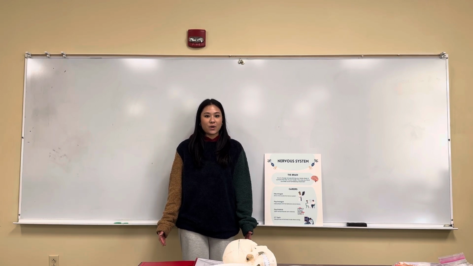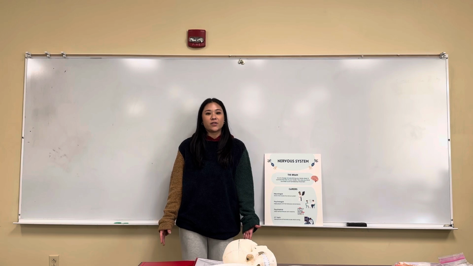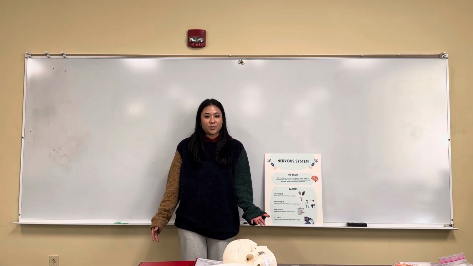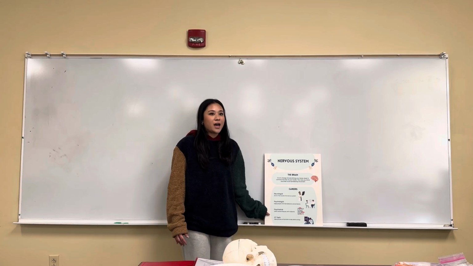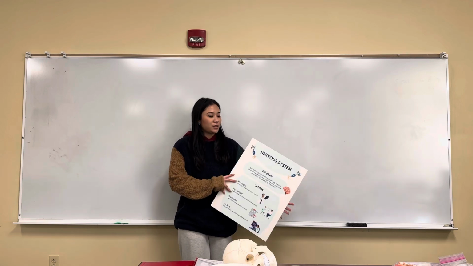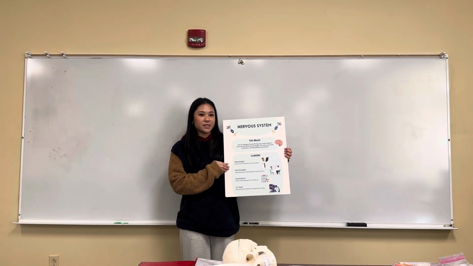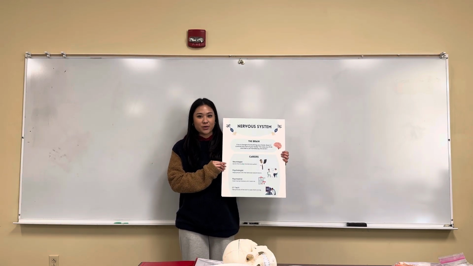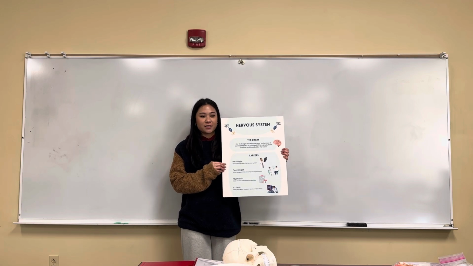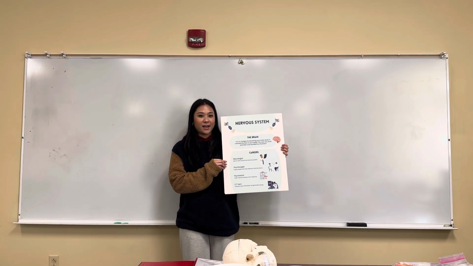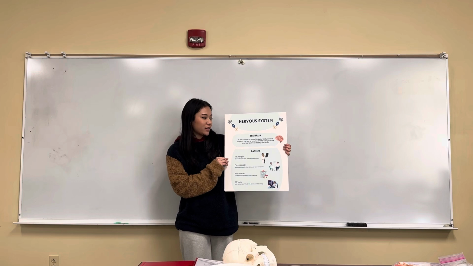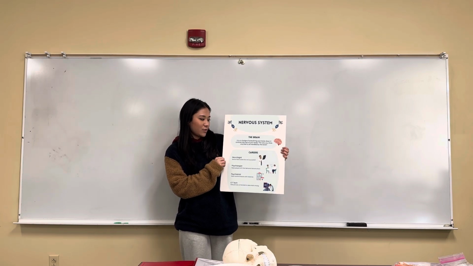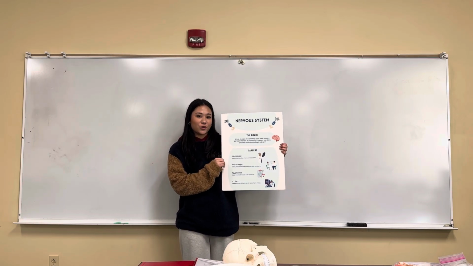I normally start out the nervous system activity by introducing myself and then asking the kids if they know anything about the nervous system, and then I give them a pause so that they can participate if they'd like to. And then I will explain the nervous system using this poster. The nervous system consists of the brain and the spinal cord. The brain is the executive organ of the body, and it determines what the rest of the body does. So the way you think and feel is all controlled by the brain.